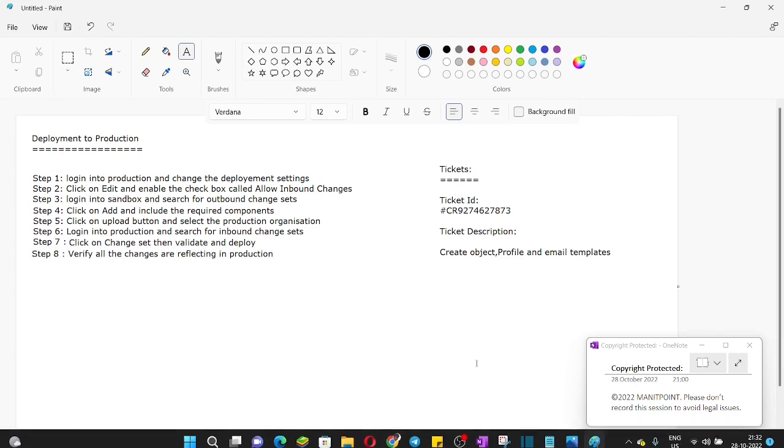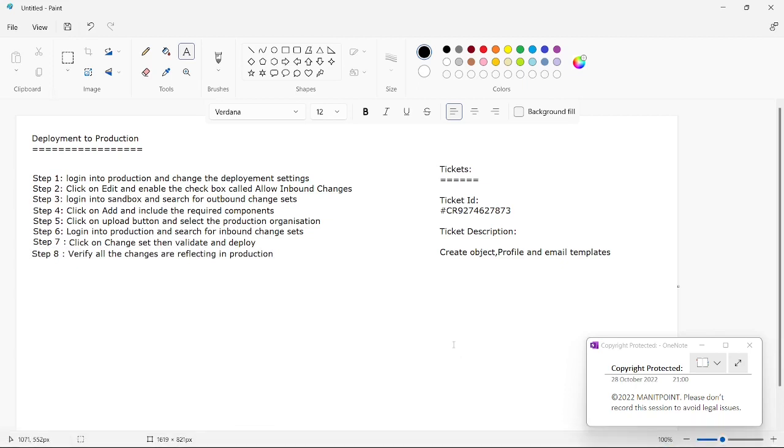So this is all about deployment to production, and like this in real time you need to follow that entire process. You need to deploy from dev sandbox to SIT, SIT to UAT, and UAT to production. So that's all about today's session.